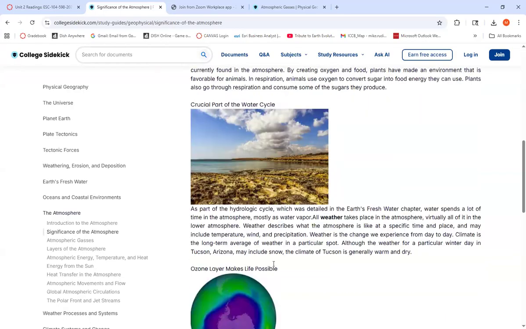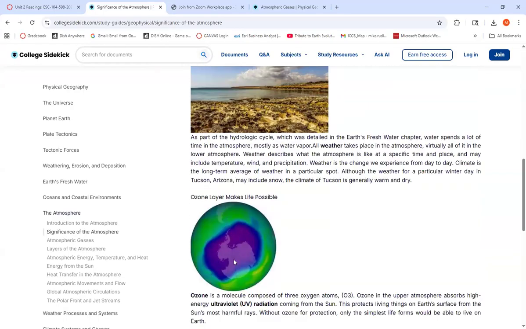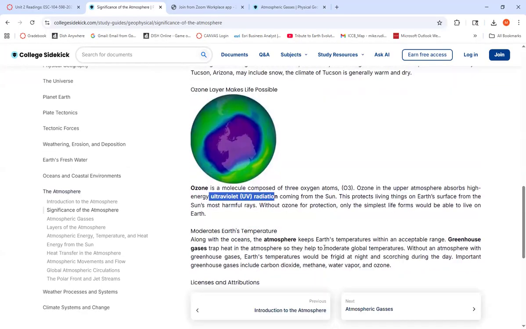As you then have to understand and see these maps, you'll see diagrams like this, and you'll have to be able to read the map legends to understand where the high areas and the low areas are. On this map, I know factually that these dark blue and purple areas are areas with less ozone, and that will mean something to you later because ozone is what intercepts and absorbs ultraviolet radiation coming into the Earth. This is why animals or any life on Earth or in the oceans near the South Pole at certain times of the year have specific times when there's more ultraviolet radiation hitting the Earth.